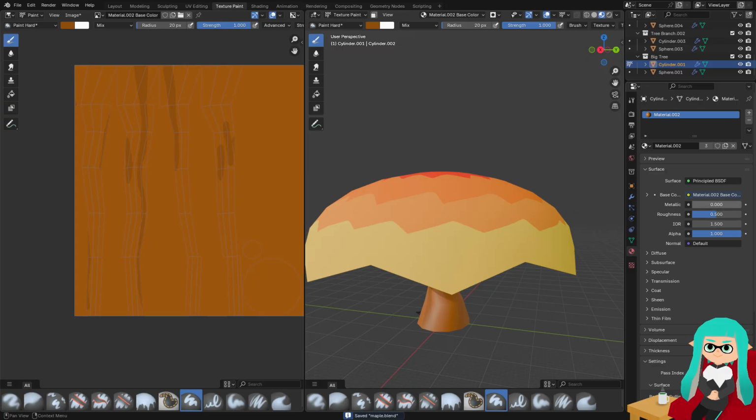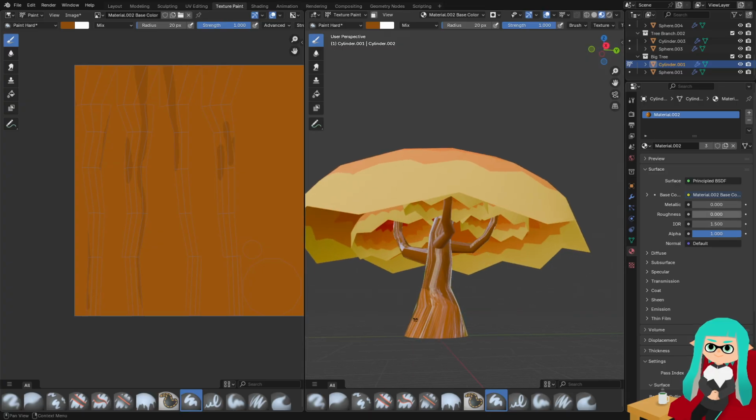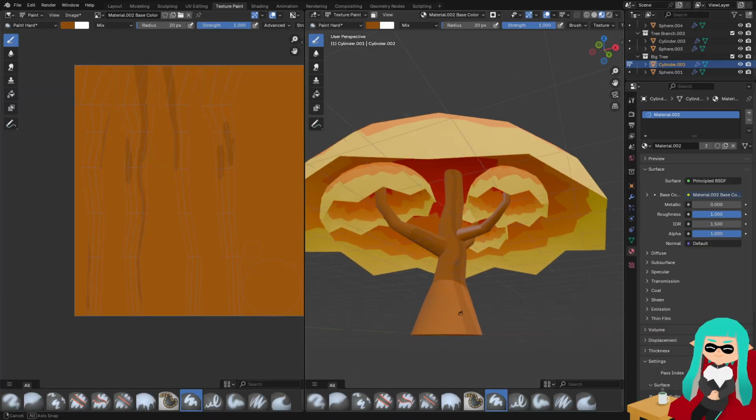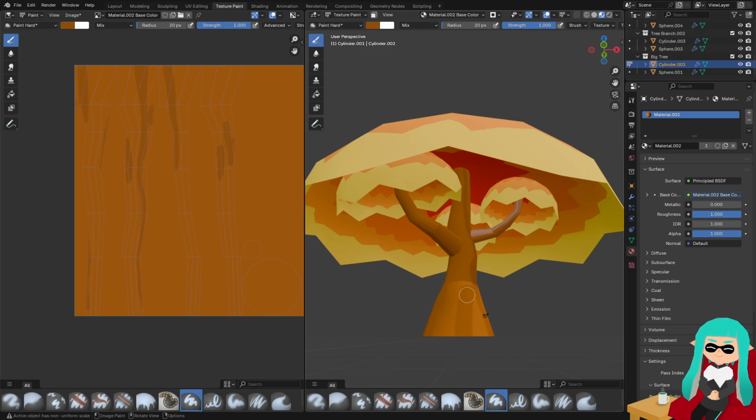Okay, material to roughness. Holy, that's smooth. It needs to be very rough. No refraction.